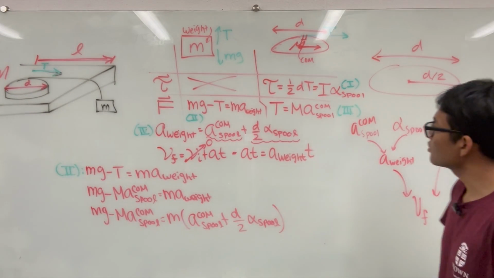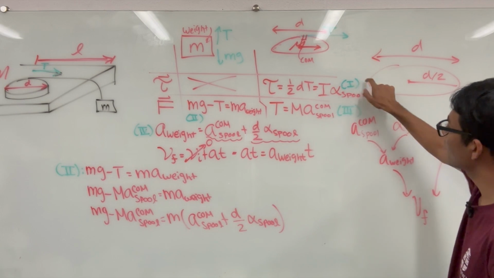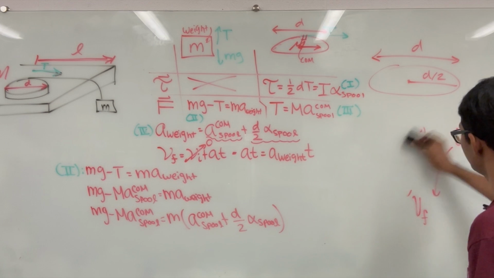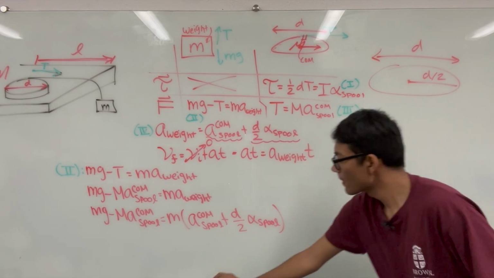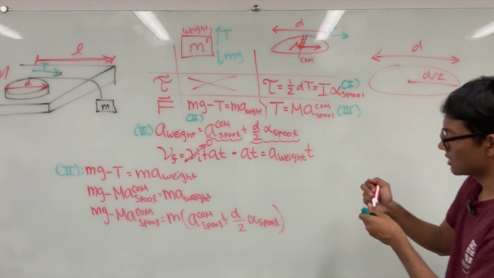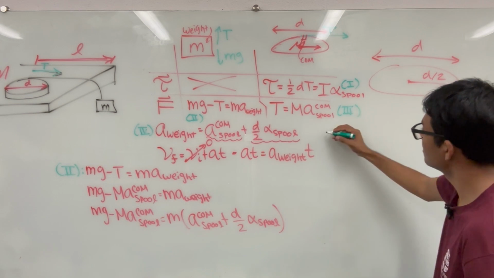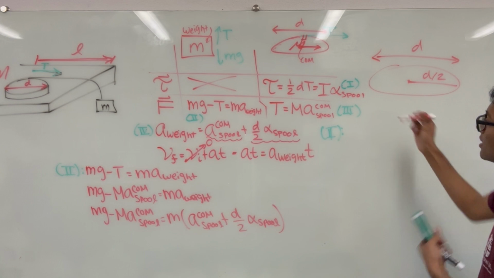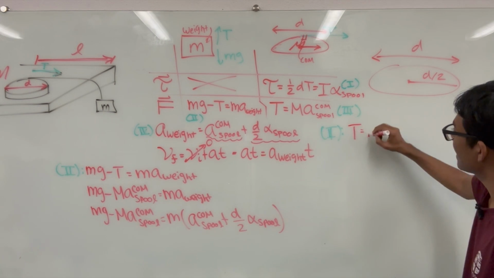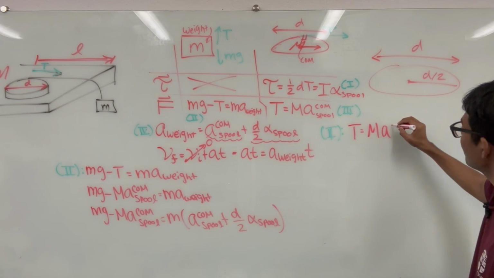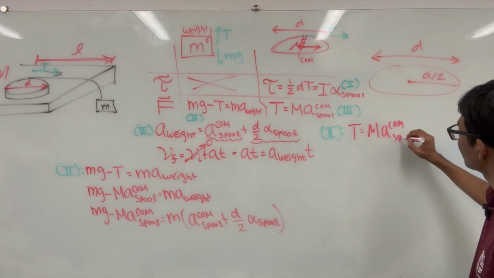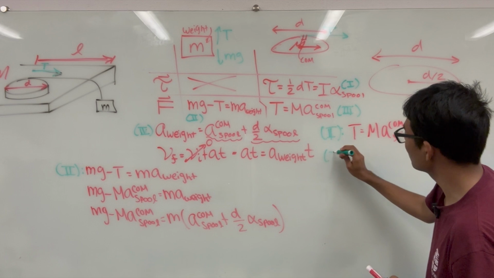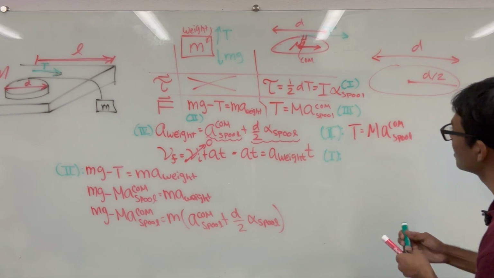Now, let's take a look at equation number 3 and equation number 1. Those are going to help us. Let's erase our strategy here so no one can copy it. So equation 3 tells us what? Let me write that down. Well, it tells us that the tension force acting on the spool is capital M times the acceleration of the center of mass of the spool. And equation 1, we haven't used that one yet. Maybe we can extract something from there.